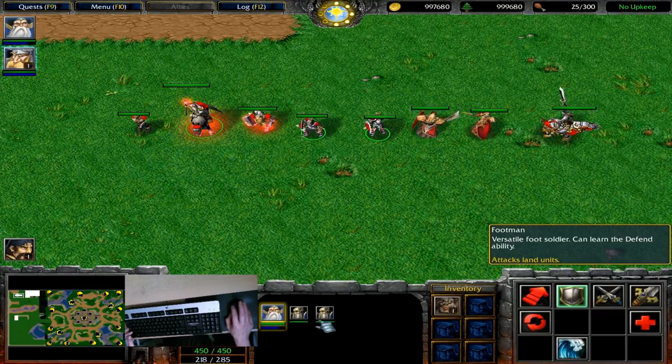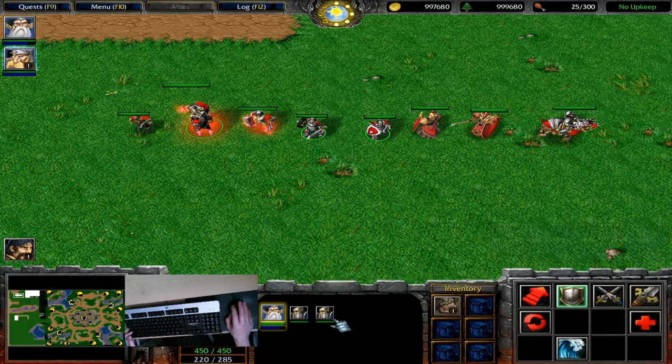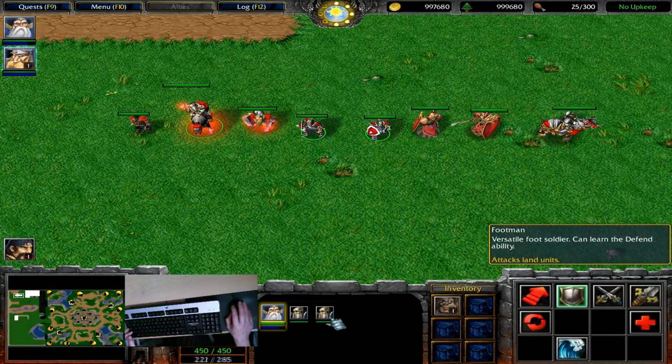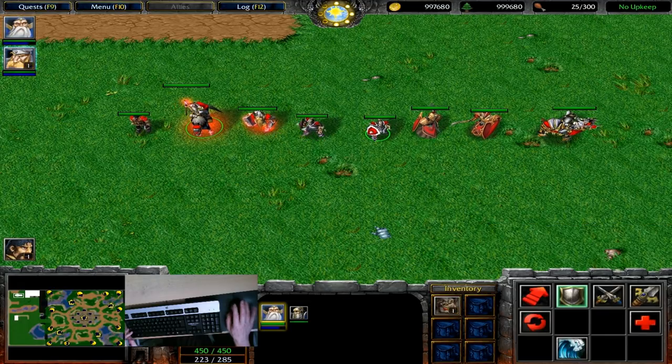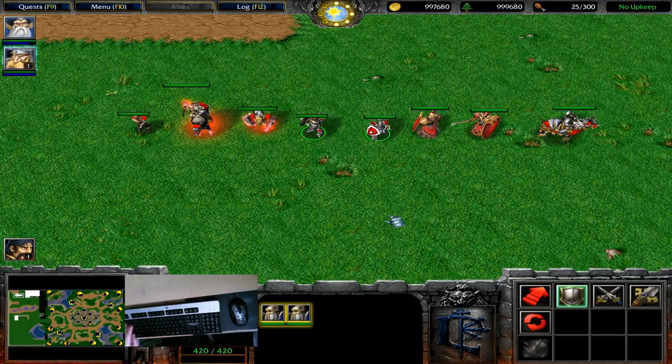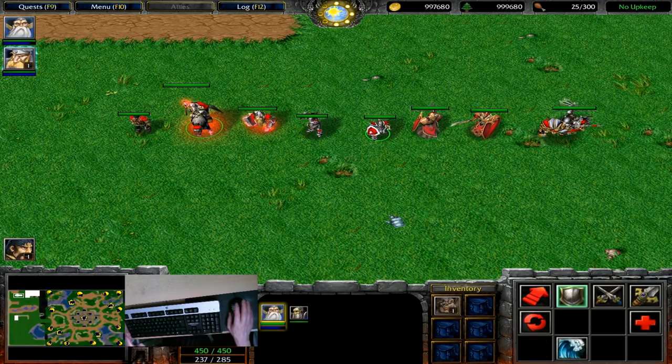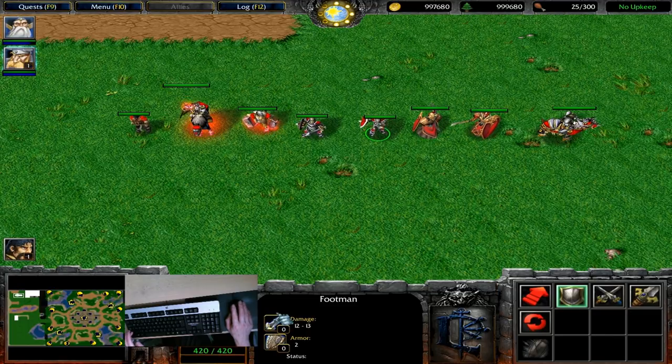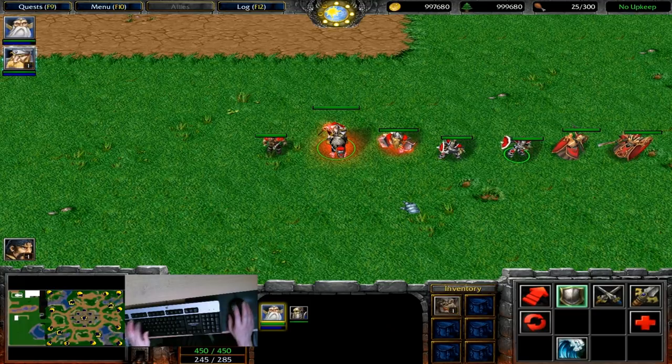This again applies for the icons at the bottom, so if I want to lose that Footman there because he's, say, for example, on red health, left-click him, and then Control, re-hotkey, basically. So then you're going to be like, okay, so how do I get that Footman on his own? Because as soon as I press 2, which is my units, they're both together. Well, you just do the same. You just Shift-click the Archmage out, and then hotkey as 2. And as you can see, that all works.